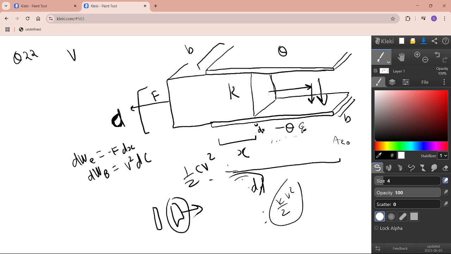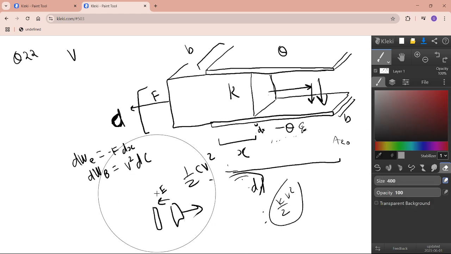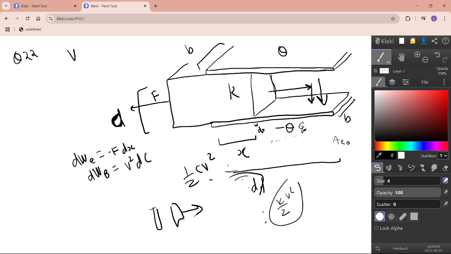There are two forces on this plate: the force by the man and the force by the electric field. And since its kinetic energy is not increasing, the work done by the external force is zero. So the potential energy should be zero. But it's not, because we assume this electric field is not external. It's an internal force. So electric field is assumed internal.